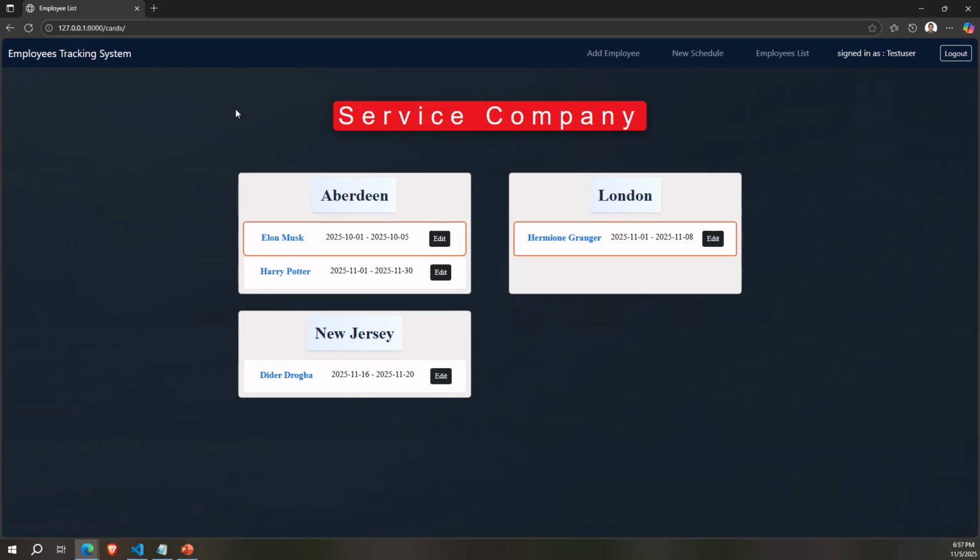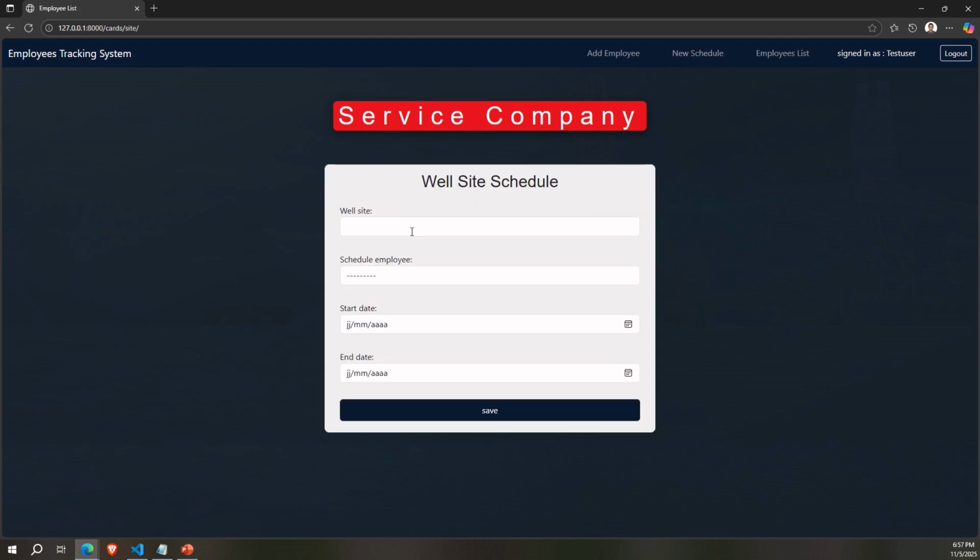Now I will try to demonstrate another feature of this application. So I will plan a new schedule for another employee. Let's send him to this well site.